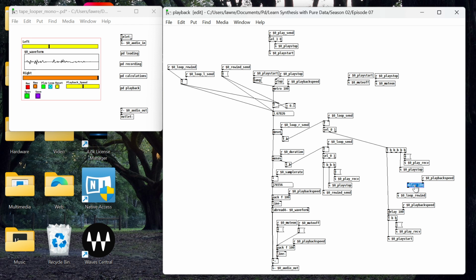So there we go. That's the next thing that happens. This delay will delay by default 100 milliseconds, and then it rewinds.